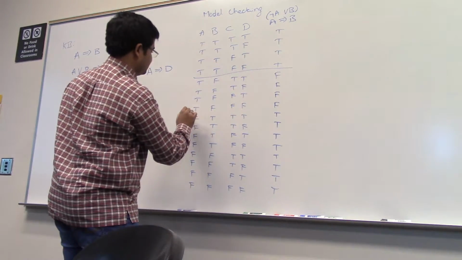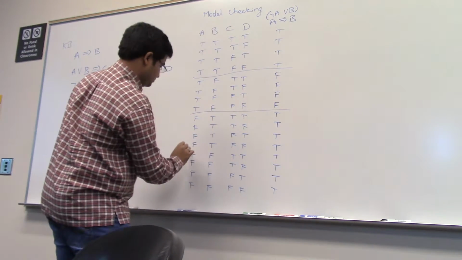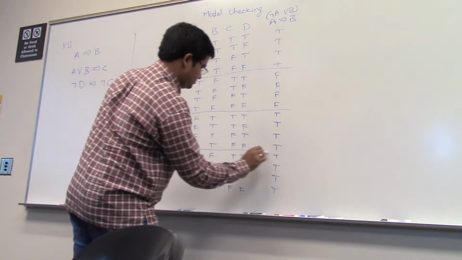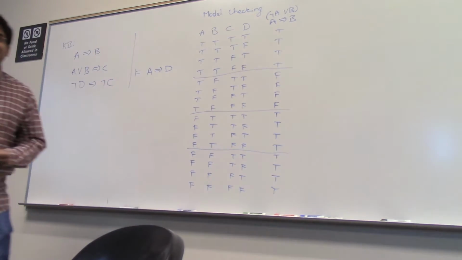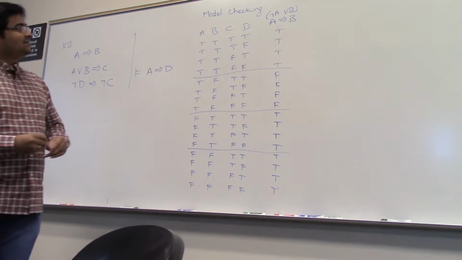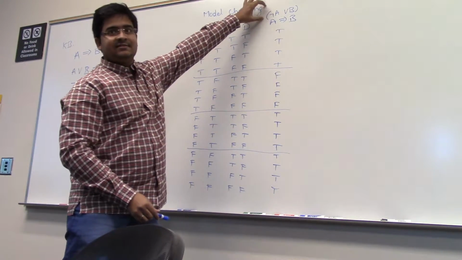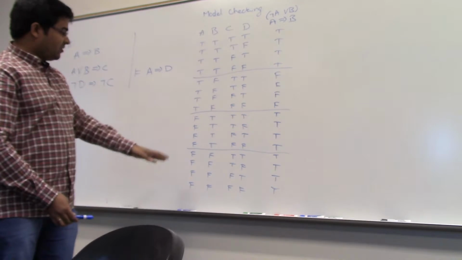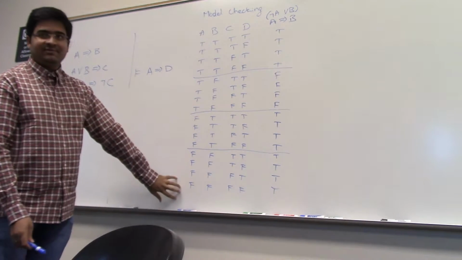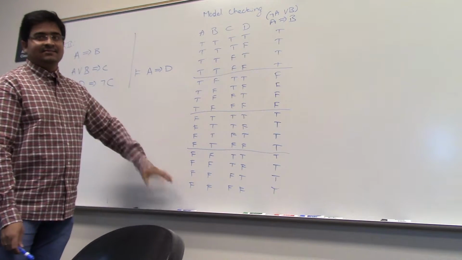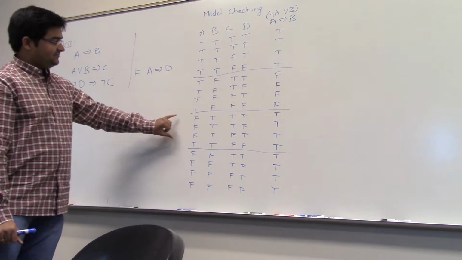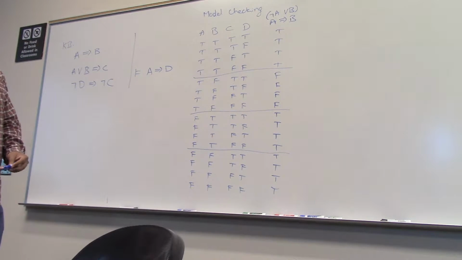Wait, I forget, not A implies not B? What does that mean? Why is the last four true again? What we are doing is evaluating this. So not A or B. Not A is true for all these cases. So then it's true. That's right.